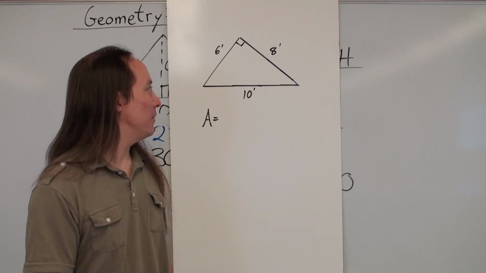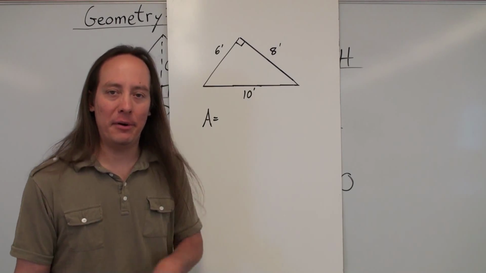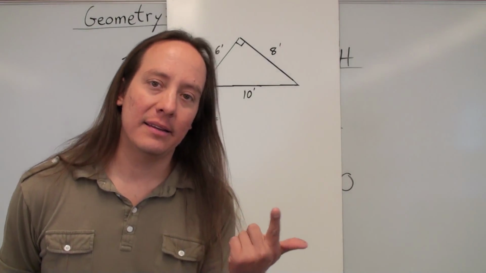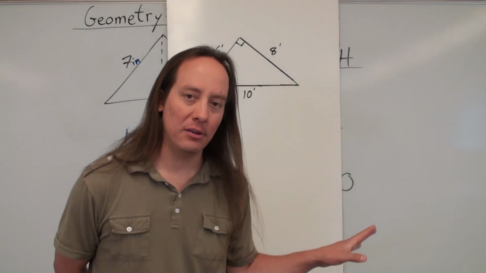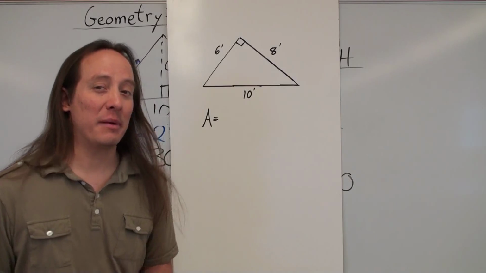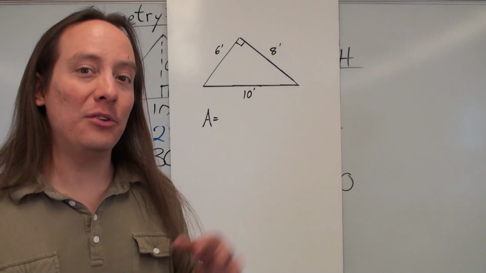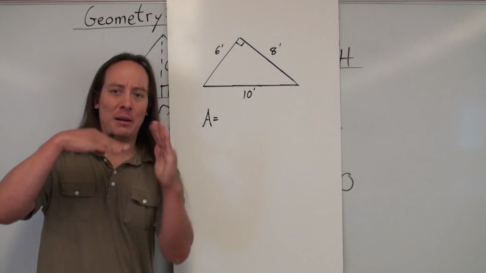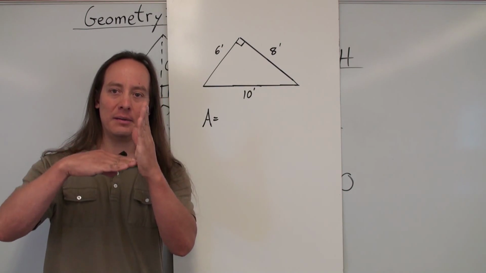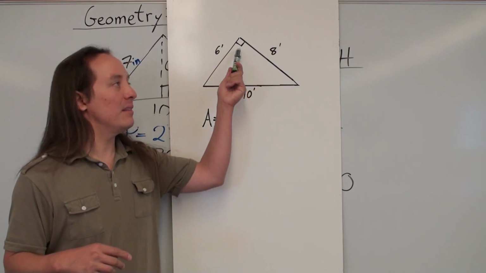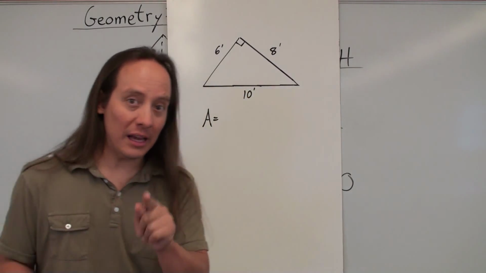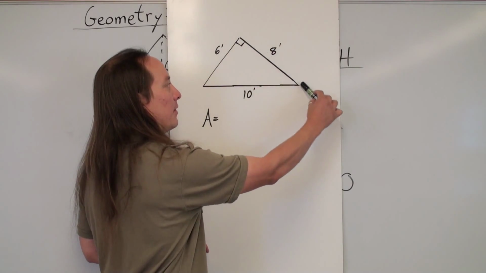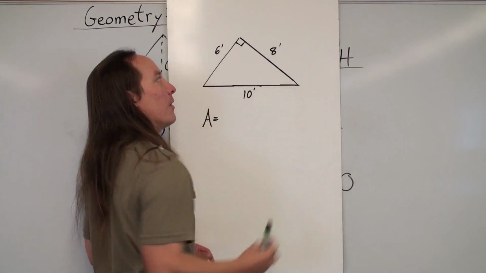So well, we could do perimeter. I'm not going to worry about perimeter here. I'm just going to focus on area. Remember that I need the base, and I need the height, and then I multiply those, and I divide it by 2. What's my base and what's my height? It's a little bit counterintuitive here because the base and the height are not very straight up and down the way we're used to seeing it, right? In fact, that right angle is up here. So again, the 2 lines that make that right angle, that little box, in this case it's this one and this one, are the base and the height.